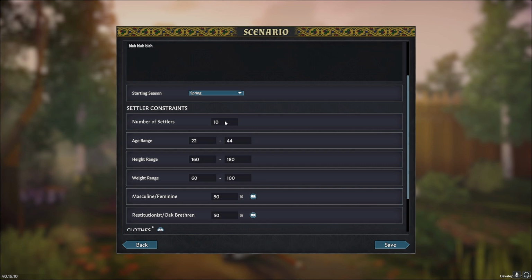In-game, you can have more. I've had settlements that have had 13, 14, 15. But as far as the settler constraints for starting a new scenario, you can only start with a max of 10. And you can have as little as 1. Right? So let's make this a 4-man. Or, you know what, let's make it a couple. A little duo. Right? Then we could set our age range. Let's say 21, because that's drinking age. And then 25. Right? And then this is where you would do the height.